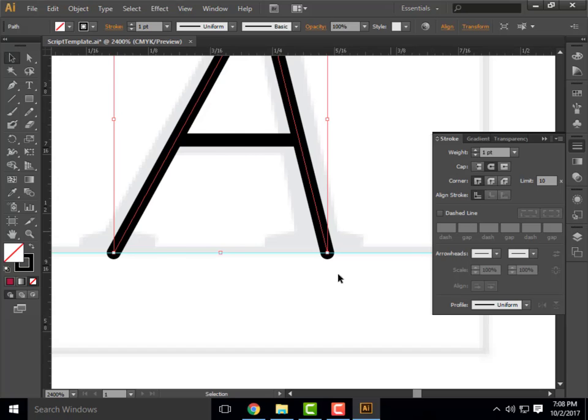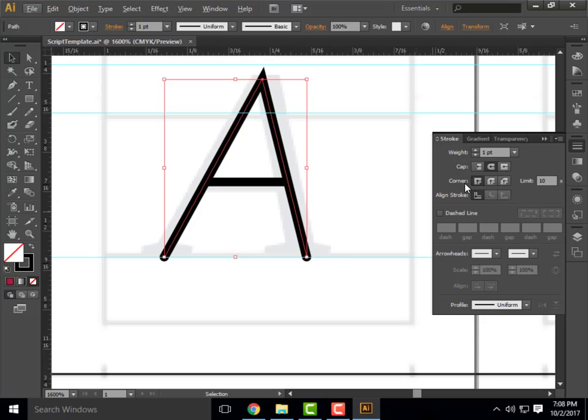All right, the next option is corner, okay? The corner represents where we have our bends, okay? So this point right here, right where we have the base of the V. Just like the cap tool, I can click on the round join. Notice that it rounds the corner over here, so it makes it just a little bit more elegant of a turn, okay?